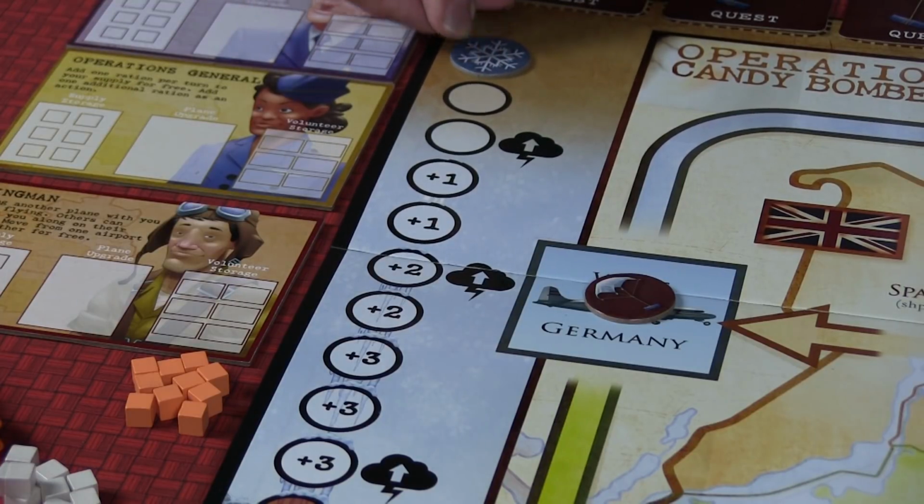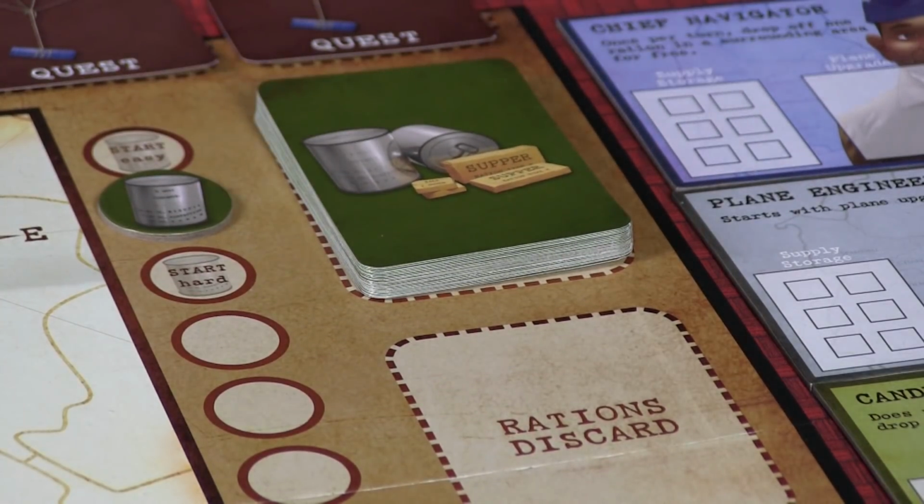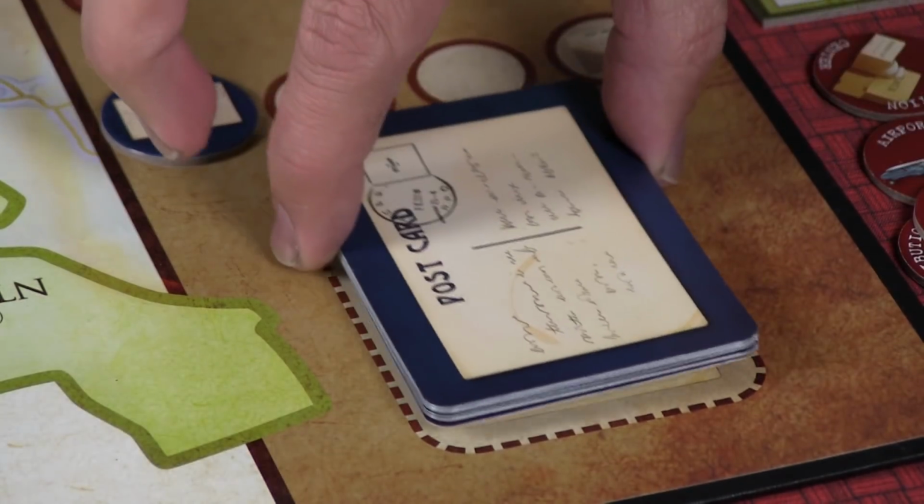Next, build the ration deck. You do this by taking the ration cards, adding 2 storm increase cards, and then the appropriate number of day of rest cards. Shuffle these and put them on the board. Then take the postcard cards, shuffle them, and create a deck in the appropriate spot on the board.